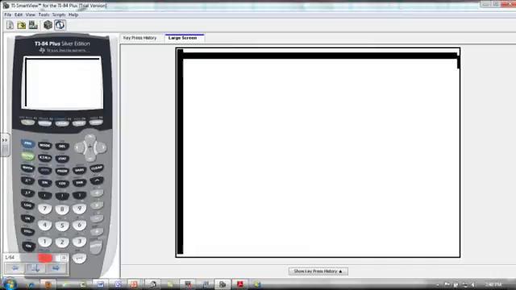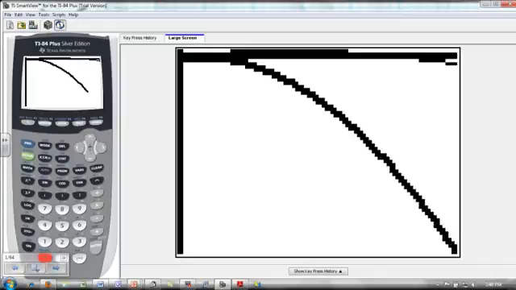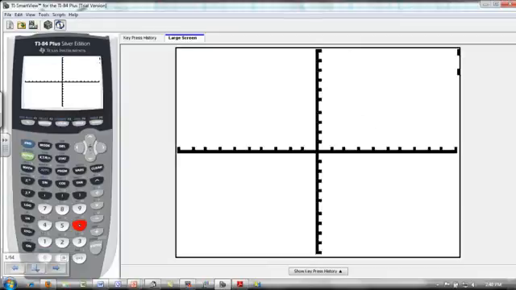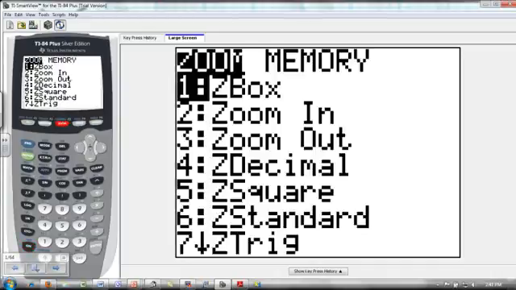And what zoom fit does, by the way, while we wait for it to do what it wants to do. Oh, you have to reset it to zoom 6 and then zoom 6. Actually, if I hit the on button right now, it'll stop doing all that processing. Zoom fit is 0.